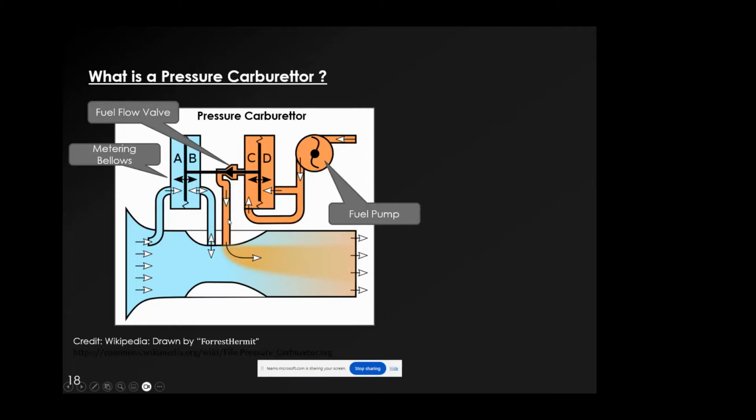So the reason you can get away with having a high pressure fuel is that you balance the control valve. So the control valve has got the same fuel pressure acting on either side of it. That's C and D. The little valve in the middle meters the flow, and the air pressure, more or less atmospheric, and inside the delivery tube is acting on a little bellows there, which is A and B. And because C and D are pressure balanced, A and B can move the fuel flow valve with a tiny force without being influenced by the fact that the fuel pressure is much higher. So that's roughly how a pressure carburettor works. So it does away with the float bowl, and it's pretty good. It's very primitive fuel injection.